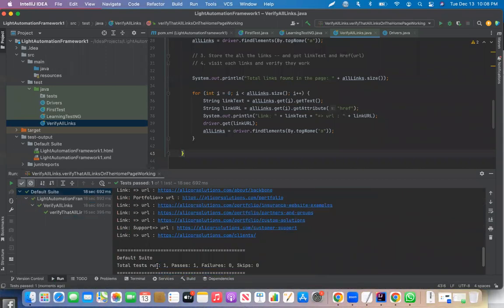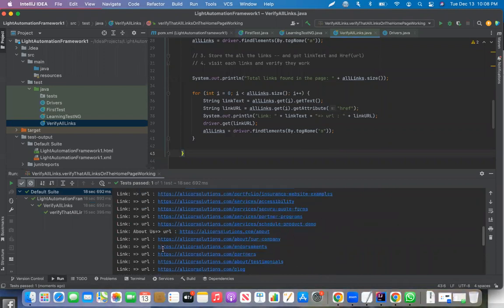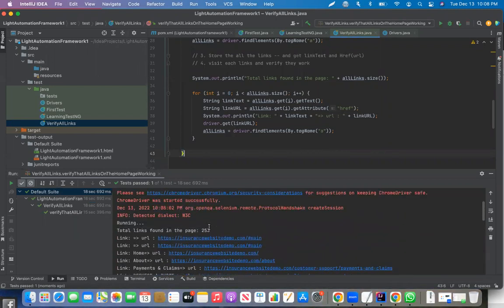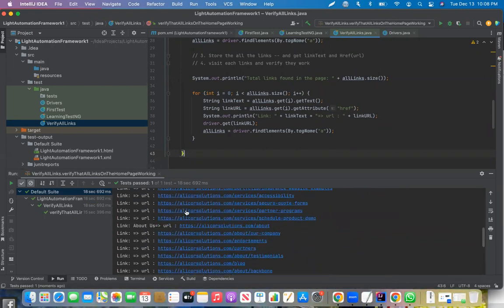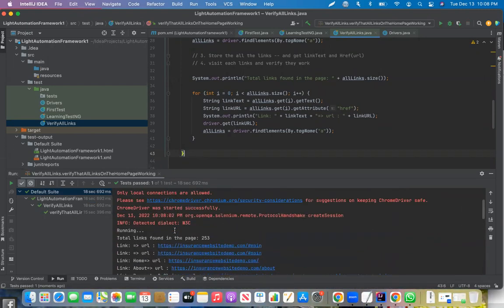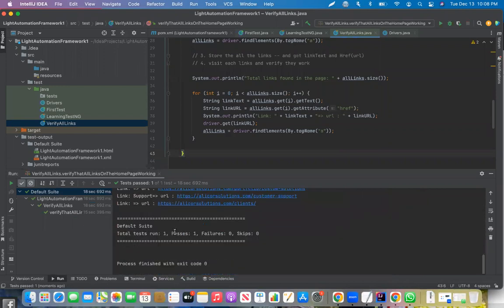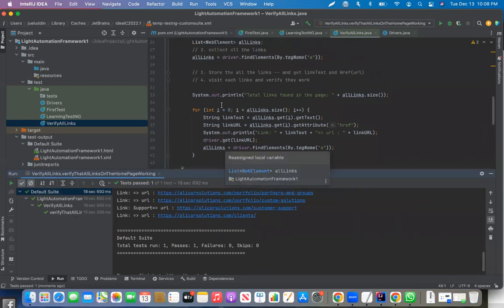I wonder, that's not total 253. That's not total 253 to me. So let's see. I wonder what's happening. And it's finishing with the error code 0. So it is pretty mysterious to me before I can fix it.